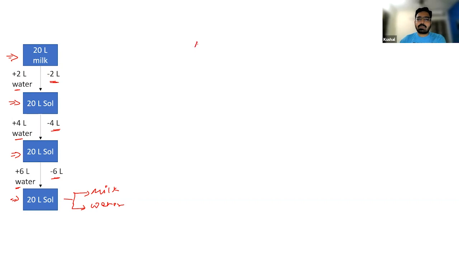I'm going to start with the quantity of milk because that's what I had, 20 liters of pure milk. So I'm starting with that. As my first step, what am I doing? I'm again removing 2 out of 20. That's corresponding to 10% as a fraction, right? So I'll be left with 90%. So I'll take 0.9 of this. Again, watch my words very, very carefully, guys. This is the quantity of milk. I'm adding water. Does not change the quantity of milk.